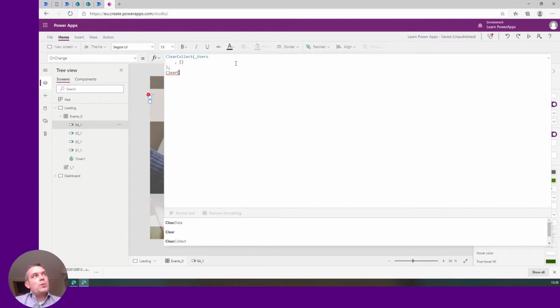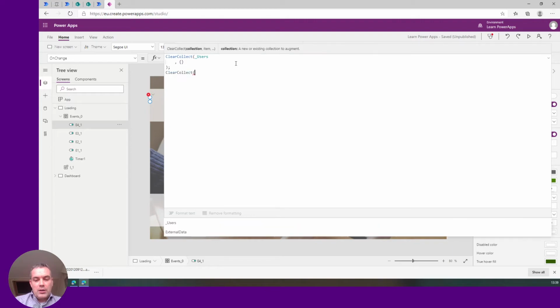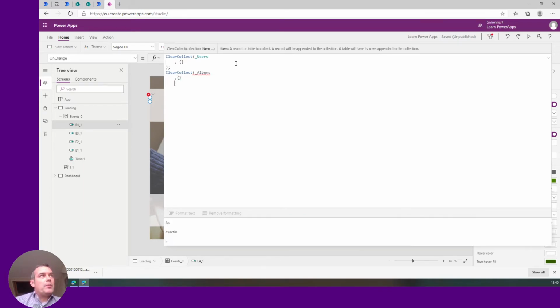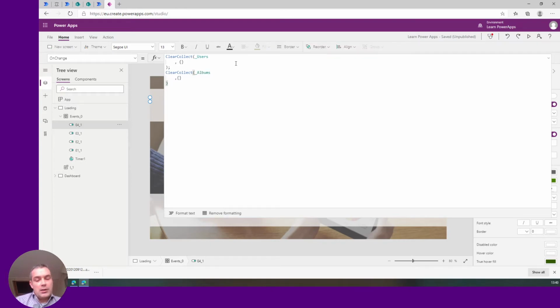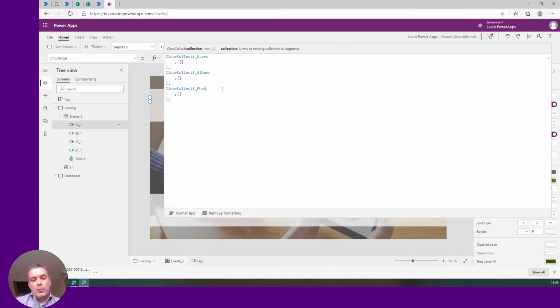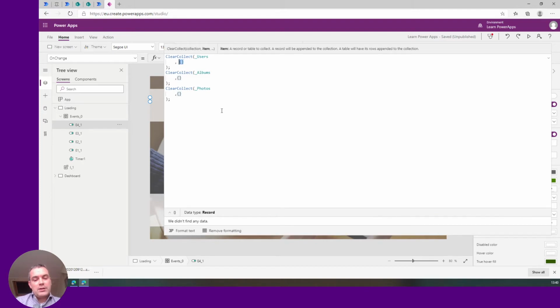Then of course we want to have our albums, and just do an empty one to get a structure. And you're right when you say after the albums maybe we want to have the photos, and we could go on like this for a long time. So now let's look at what we want.